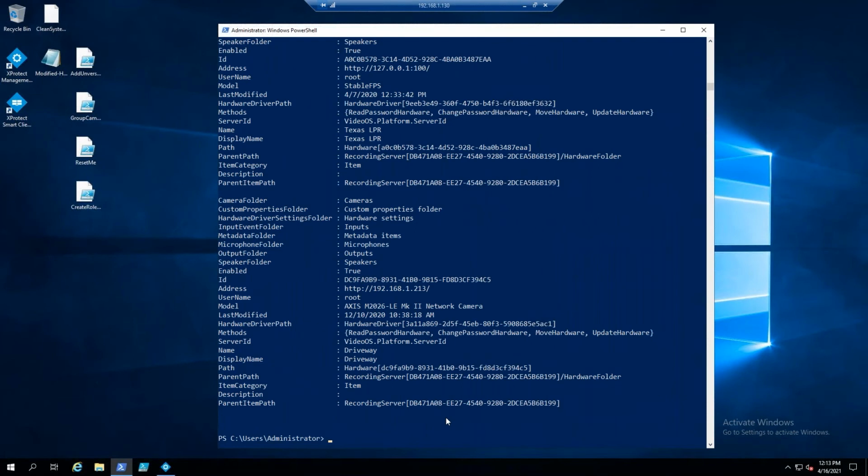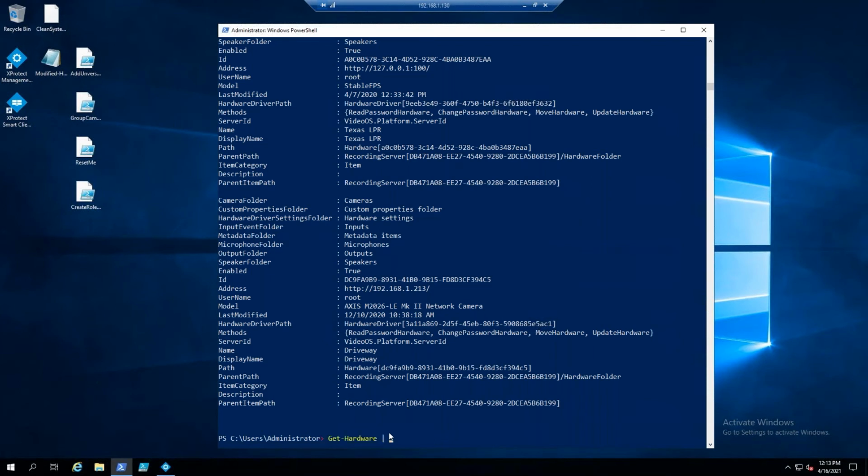And what you see is I just saw a bunch of text come across my screen, and this is showing me the detail about every hardware device I have on this system I'm connected to. Each one of these is its own object. It has different methods and different items inside of that object that I can utilize within the framework. As you can see, there's a lot of text on the screen, so maybe I want to display this in a little more manageable format.